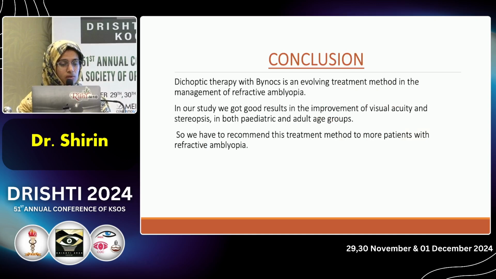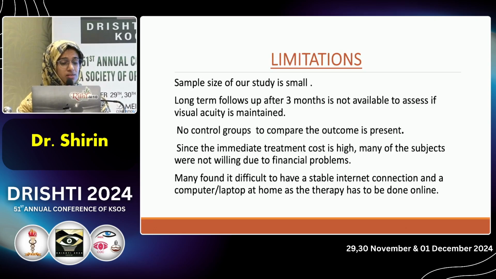To conclude, dichoptic therapy with Binocs is an evolving treatment in the management of refractive amblyopia. In our study, we got good results in both pediatric and adult age groups. So we recommend this to more patients with refractive amblyopia. Limitations were that the sample size of the study was small, and long-term follow-up after 3 months is not available. Also, since the immediate treatment cost was high, many of the subjects were not willing due to financial problems, and many found it difficult to have a stable internet connection and a computer or laptop at home, as the therapy has to be done online.